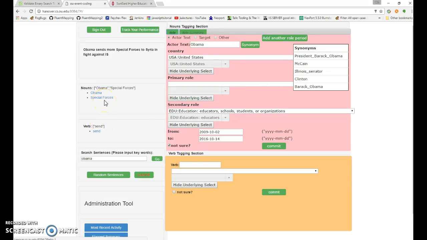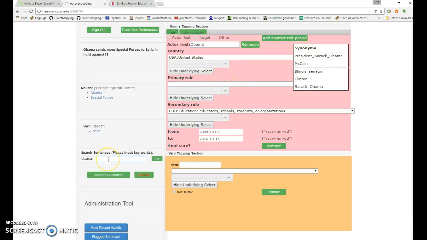So let's go ahead and tag in the special forces. When you click on this, all the fields are going to be cleared for you. And when you go back to Obama, great, it's going to pre-populate for you, even though we don't have a primary row there. But based on our logic, for each noun I've got to write some validation to make sure that when they commit, it has to have a primary row. So that's the enhancement right here. You can see it's pre-populated for you, right?